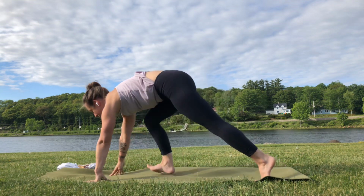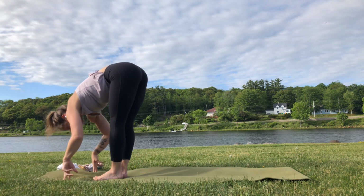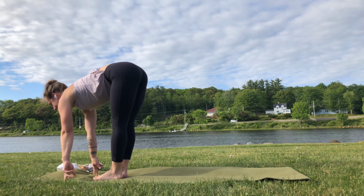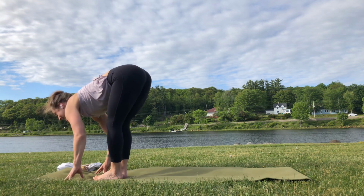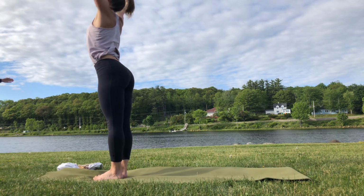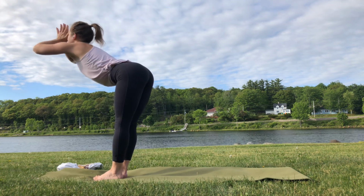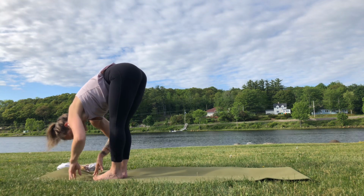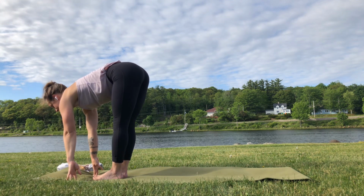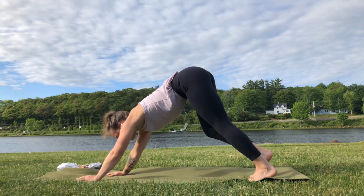Exhale, look forward, step forward, top of the mat, forward fold. Inhale, halfway lift. Exhale, fold. Inhale, extend all the way up, reach. Exhale, hands through heart center, fold all the way forward. Inhale, half lift. Exhale, hands to earth, just step back to downward facing dog.